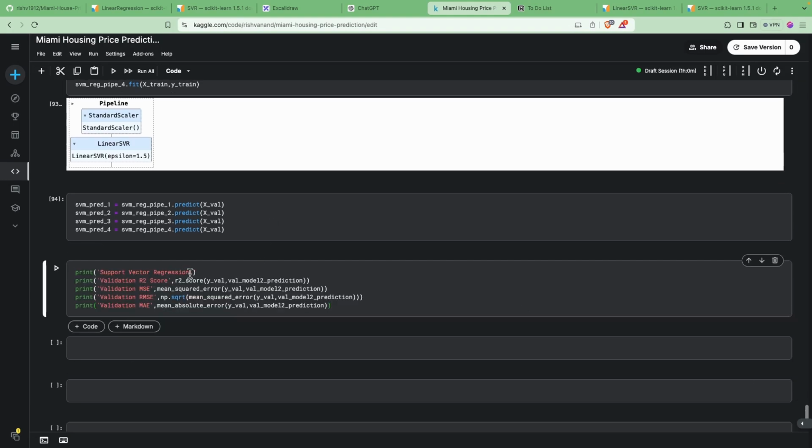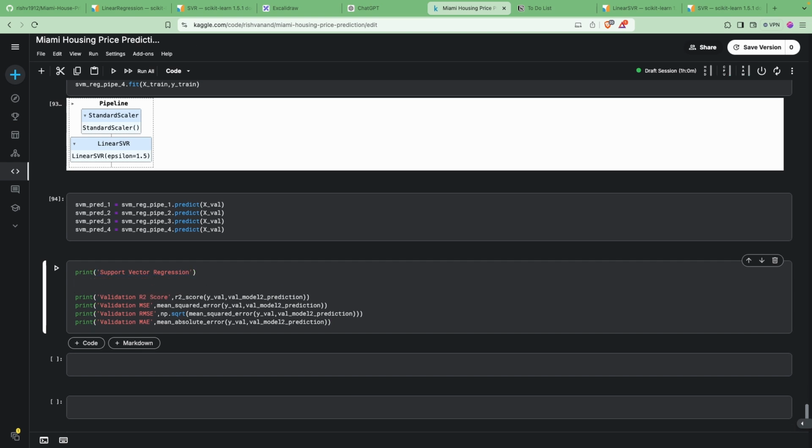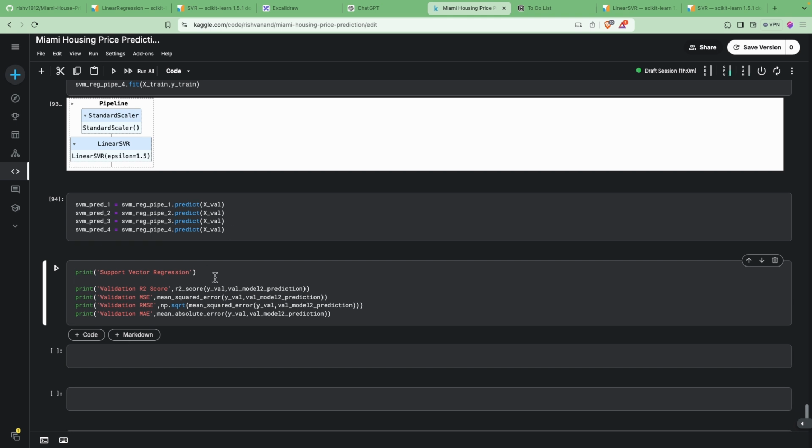Support vector regression, I know that it is support vector regression, with X val, y val, validation, auto score, SVR, SVR, SVR, SVR. So prediction one.